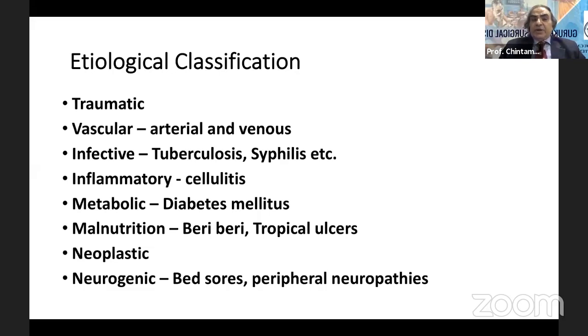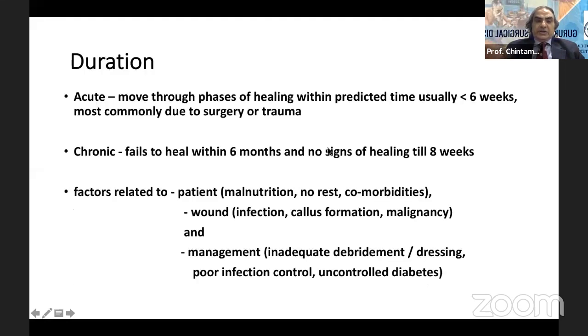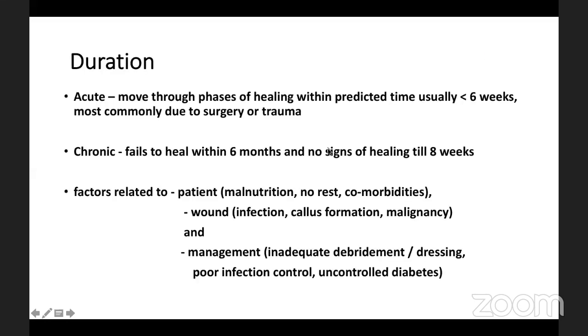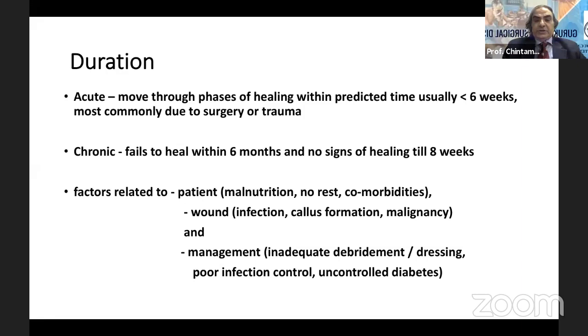Even diabetic foot can be neuropathic because of neuropathy, because sensation is lost, so the trauma is not appreciated, and the part is loaded with sugar with less amount of blood supply. And we know that microangiopathy precipitates it, and the rest happens. Bed sores and peripheral neuropathies all can contribute. So this is one way of looking at it. So based on etiology is the classification. Then there is based on duration, there is a classification. Please pay attention. It's a very useful way to understand ulcers.